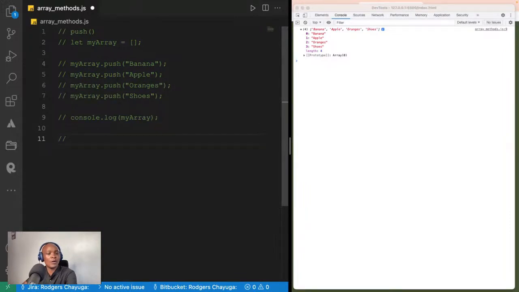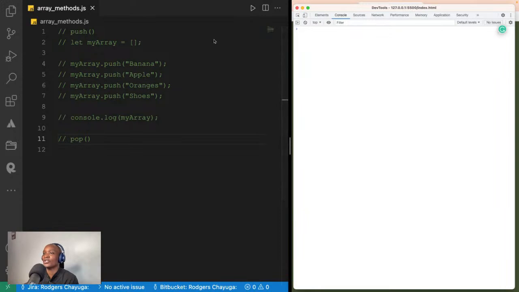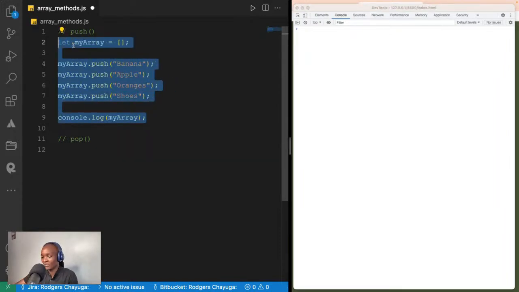I'm going to have another one called pop. A pop removes an item from the end of the array. So if you are having, for instance, this array that we created here, allow me to run it so that I can copy the items.